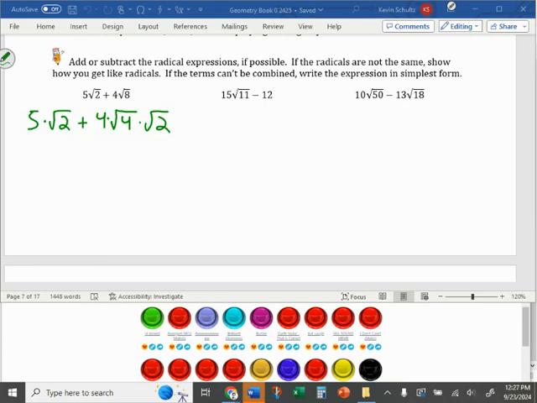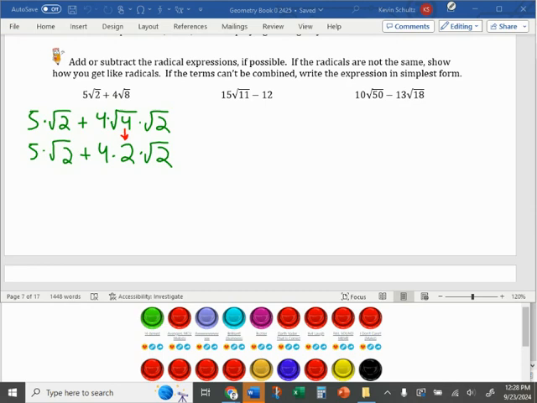This is why we simplify, so we can do stuff like this. We can do operations with roots. The 5 root 2 doesn't change. The root 4 becomes a 2. And the root 2 doesn't change. The reason why we want that perfect square is so that we can take the root of that number, right? The root 4 becomes the 2. Nothing else in the expression changes. Everything else is exactly the same except that root 4 becomes a 2.